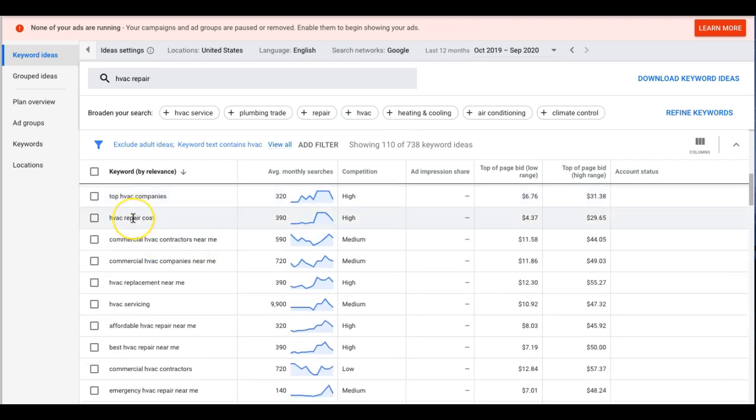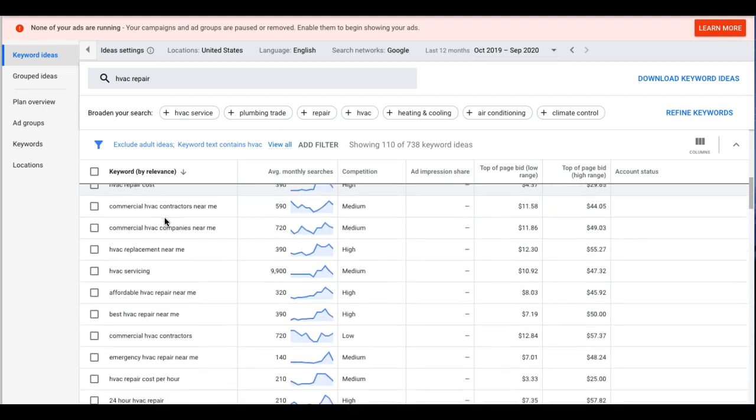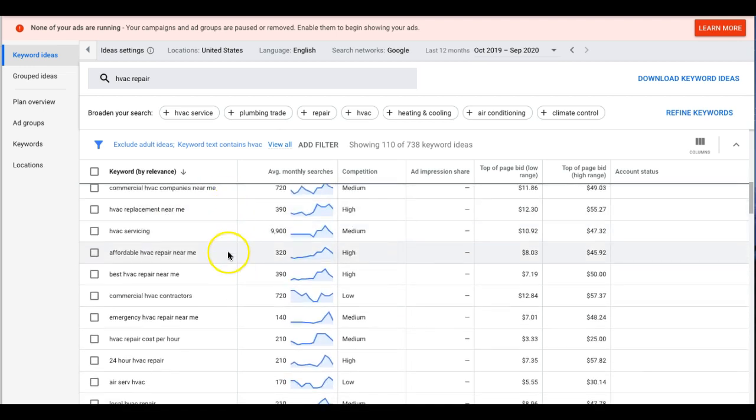Alright, HVAC repair cost. I usually stay away from cost keywords. This is what I would call a low intent keyword because we don't really know the intent behind this search. Are they just cost shopping? Are they shoppers? Do they have an emergency? Because it doesn't really seem like it. If they're worried about cost, that could be a shopper. And I don't want to spend, if I have to, $29 to find out, because that's what the high end click cost is going to be. So this is what I call low intent or unsure intent. So I just stay away from it. I only want the high intent stuff.